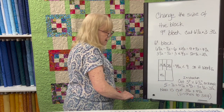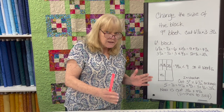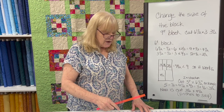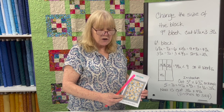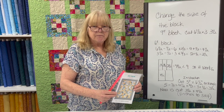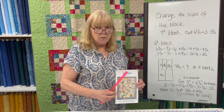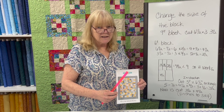So it's really quite easy, and as I've always said, I like smaller blocks better than bigger blocks. I have actually never made a Yellow Brick Road, no matter how popular it is and how many copies we've sold, but I'm thinking maybe I want to make a 6-inch block version — and I bet I could find a bunch in my stash that would work and use up some of that stash I've got sitting here.